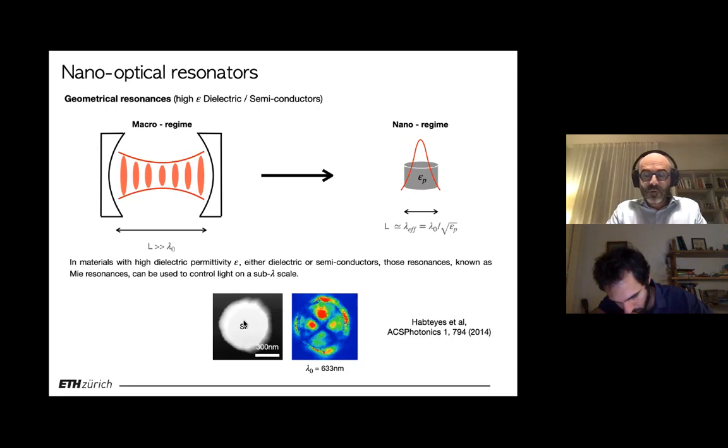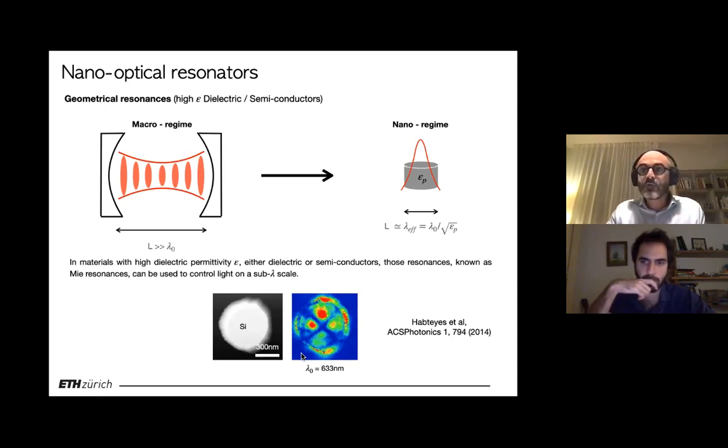So I would like to show you, for instance, an example of this geometrical resonance in an optical resonator. And this is illustrated here with this silicon nanoresonator. This is a cylinder of about 300 nanometer diameter that is lying on the substrate. And what you see here is the near field distribution of a high order mode of this resonator, where you can see nicely how the field is structured in a very tiny region inside and also in the near vicinity of the resonator.